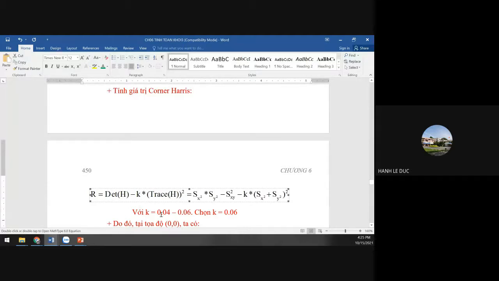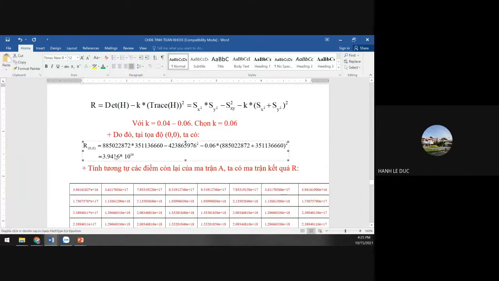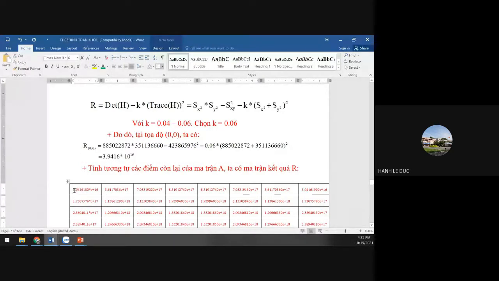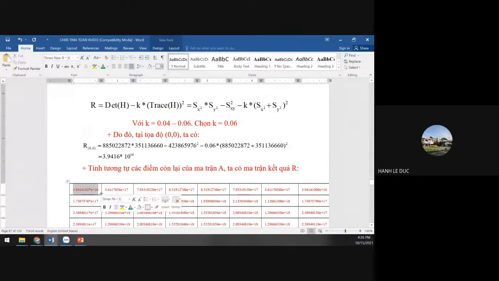The number k here we choose as 0.06, which is the commonly used value. After this step we calculate the first point, which is this number, and then we put it in the matrix. And then what do we do next?